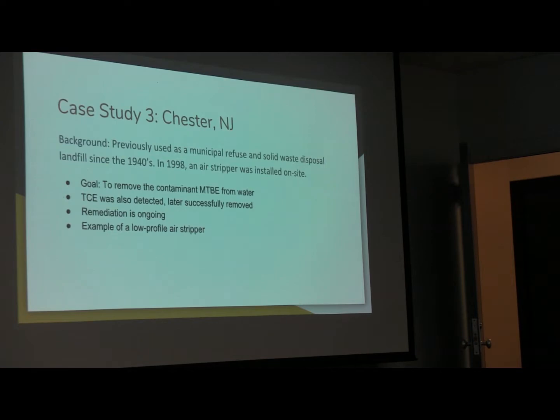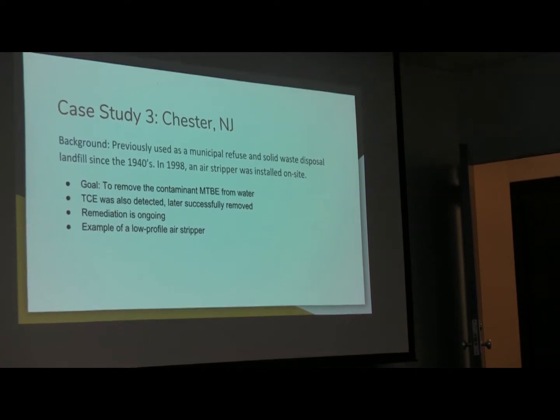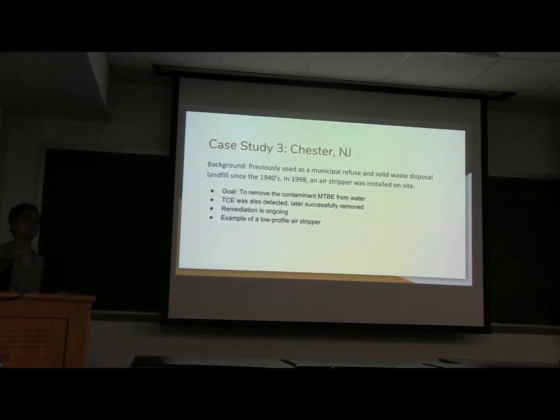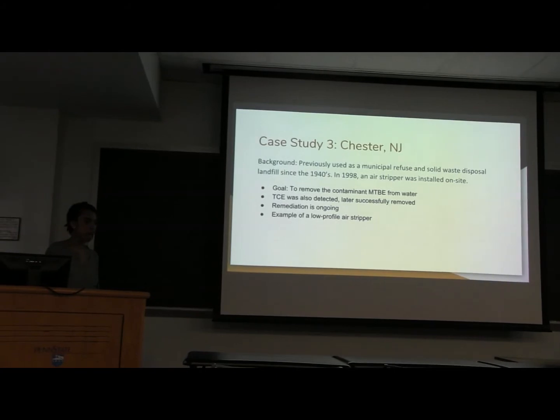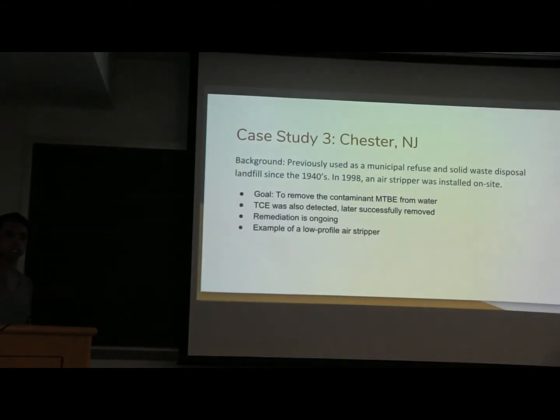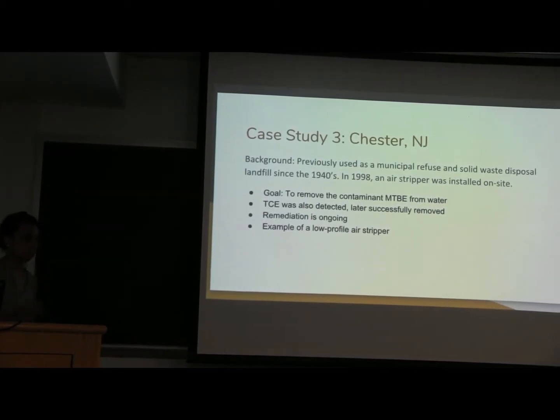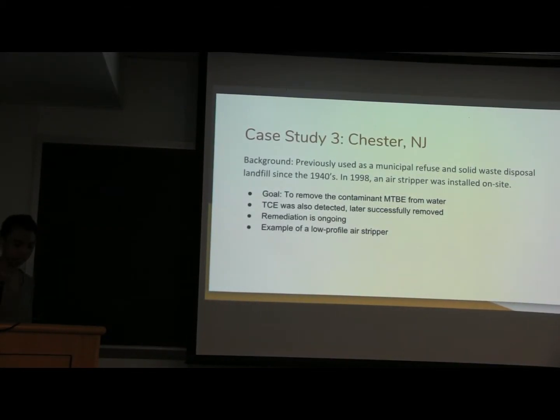Okay, so there have been several instances of air stripping working pretty effectively. So we're going to talk about the one in Chester, New Jersey. The site had been used since the 1940s as a municipal refuse and a solid waste disposal landfill. And there are many recorded instances of people dumping dead animals, solid waste, oils and chemicals, and sewage sludge, and all this really, really bad stuff, which probably contributed to the contaminants MTBE and TCE being found in the water.